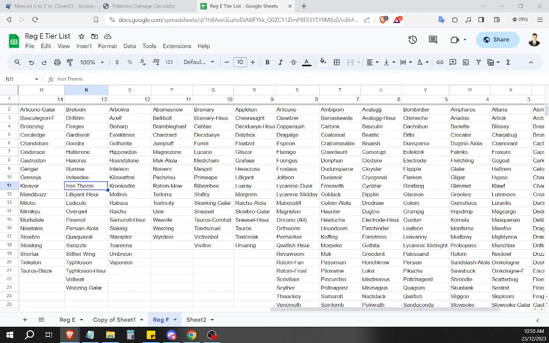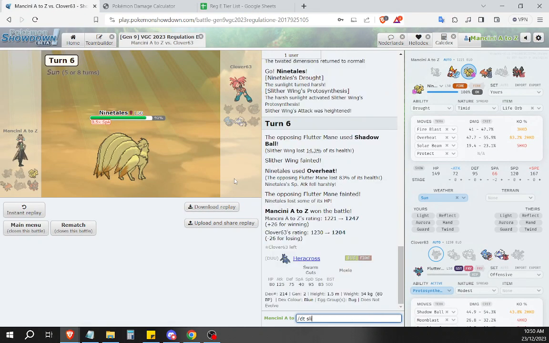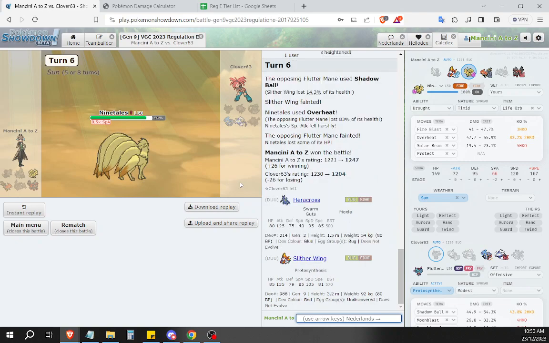Or even like Heracross. Well, Heracross is definitely just better, right? Where's Heracross? I don't think Heracross is in like 10. It's 9 on my list. I don't know if that's the same. It's 10 in the VBL one. Isn't Heracross just better than Slither Wing? I agree. Because you get an item. Well, no, your item is still the Flame Orb, but then you're just stronger.